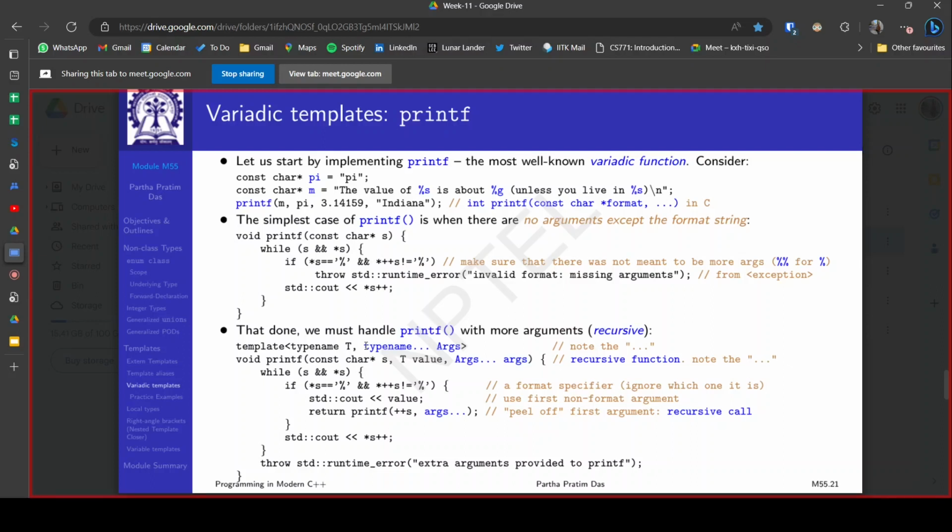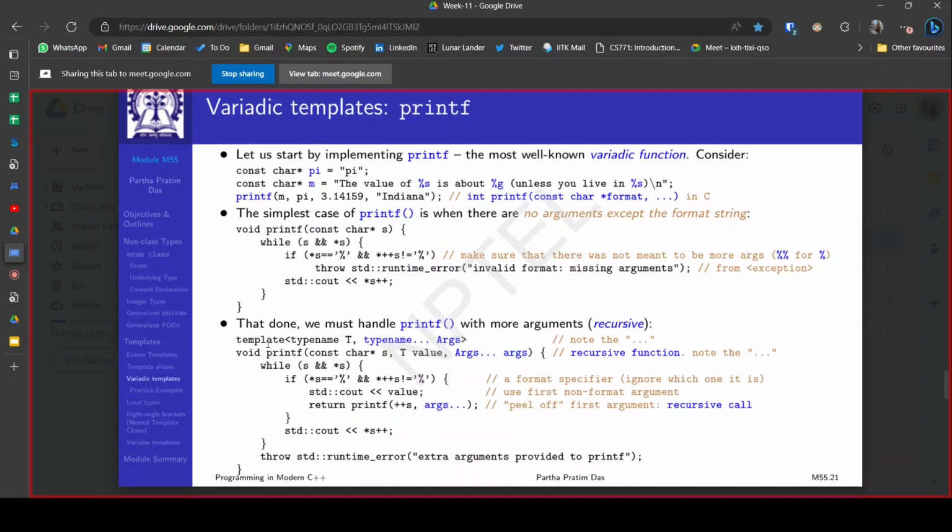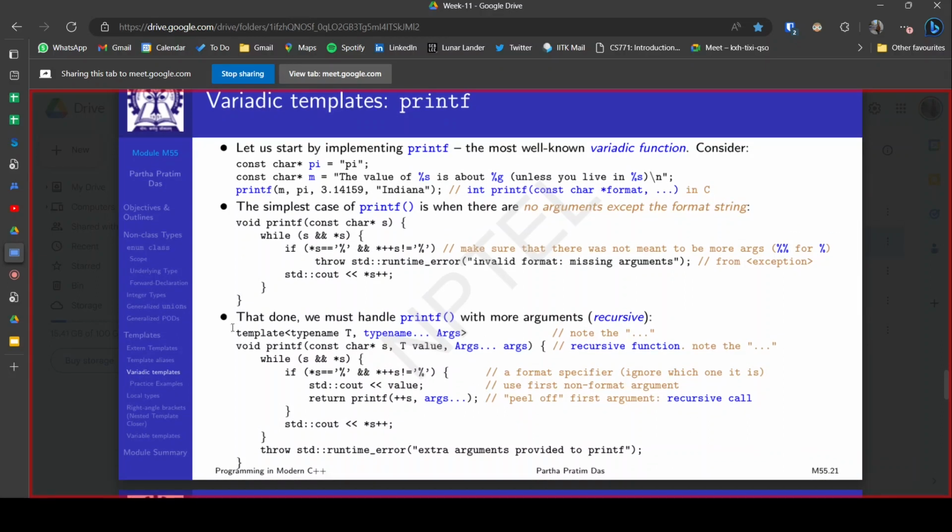Generally it is not required, but for a few special cases it is required. This is how we do it. We write in the usual way: template, then typename T, and then we have to write typename... and then the Args list. Okay, that is how we do it.